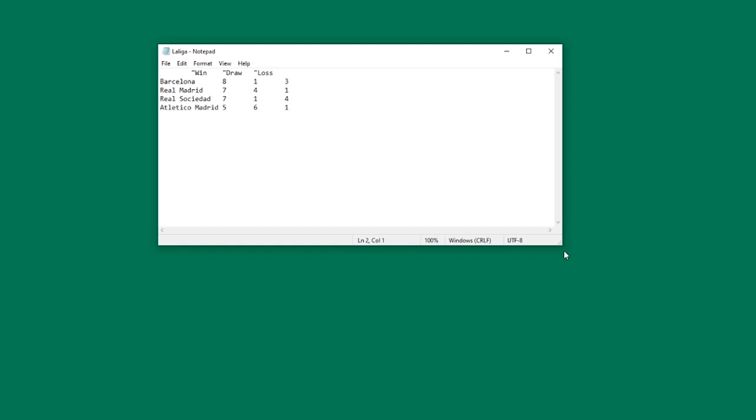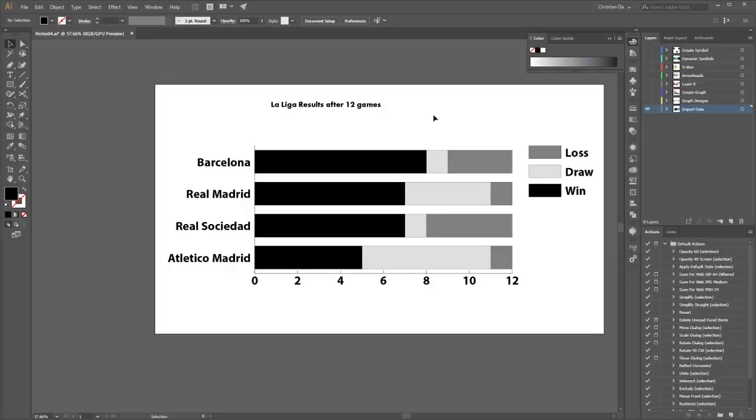The first set of data, this first column, are the names of the teams, and then we tab over for the next cell, which is the numbers. And that's how you set it up. I have Notepad here for Mac. I believe the comparable program is TextEdit. It works just as well in that program. And that's how you set up the .txt file for importing within a graph. And that's how you would import data.